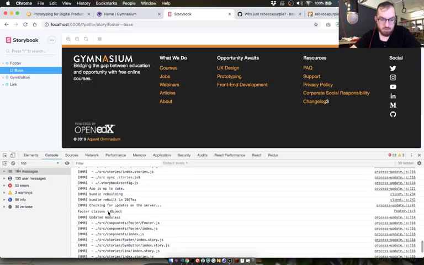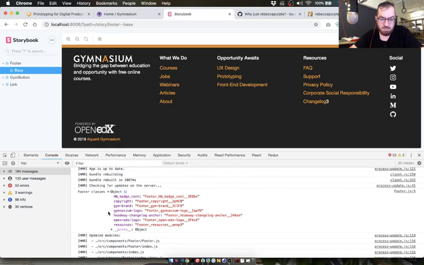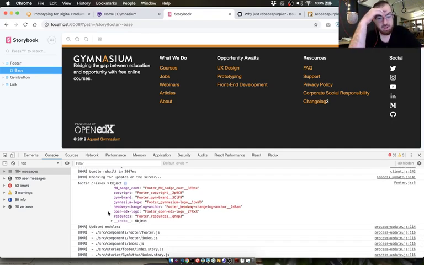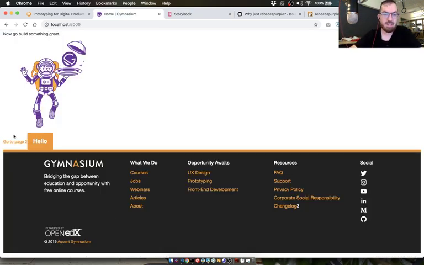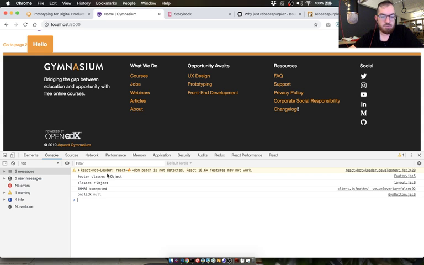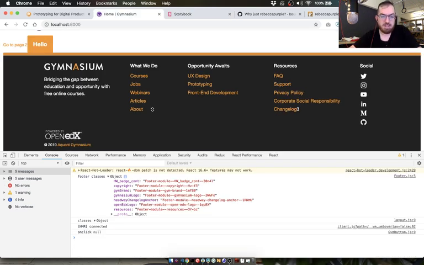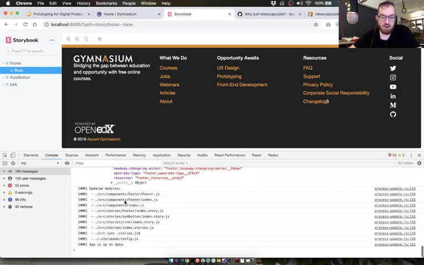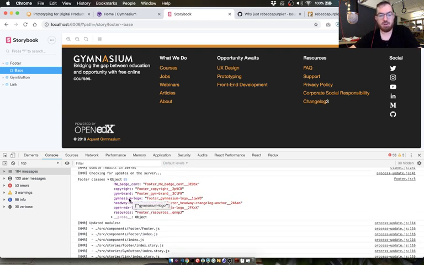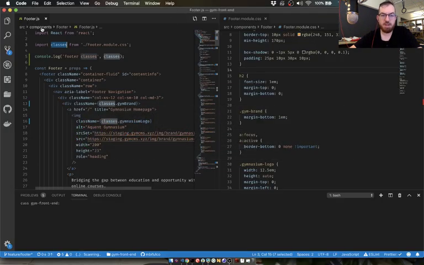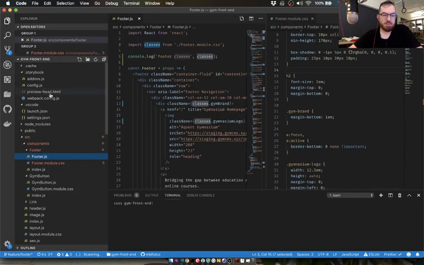So if I print the footer classes, we're going to see, why? Okay, well, here's the problem. Yeah, there it is right there. Okay, so in one, the classes are being interpreted as camel case, gymLogo, right? Lowercase g, uppercase L, nothing in between. And here, they are literally interpreted, so it's gym dash logo. And that must be to do with the CSS module setup. There's got to be an option somewhere for that.